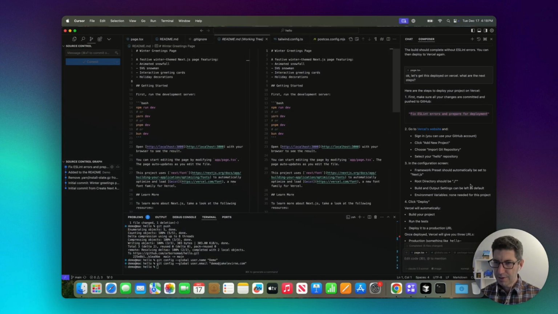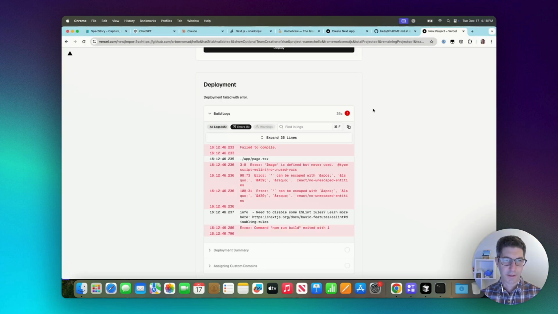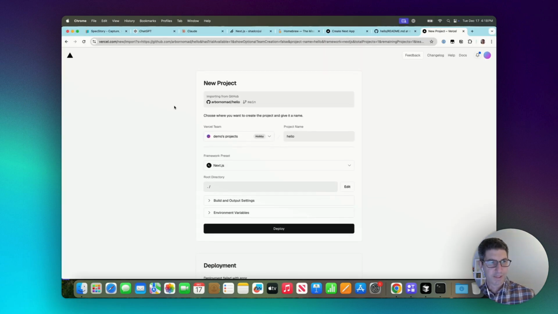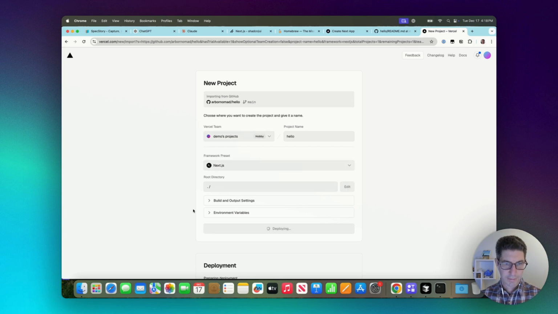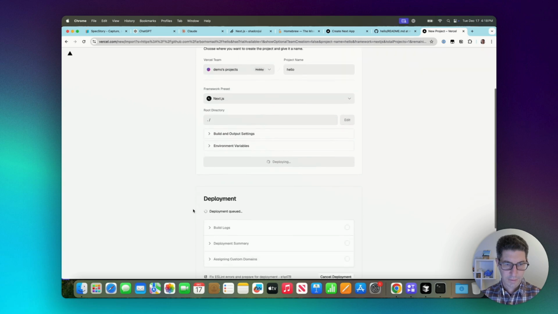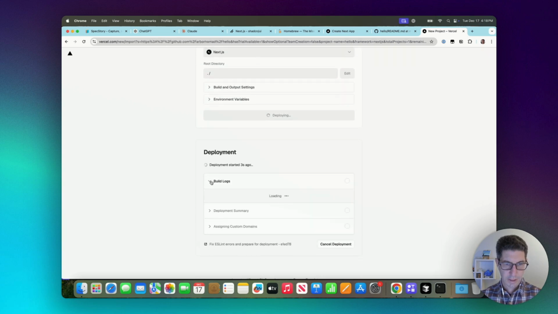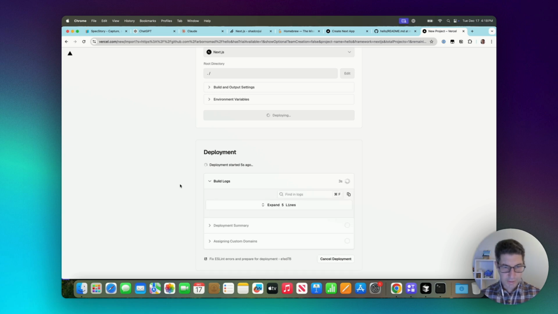Great. Okay, and then we go to Vercel's website. So let's see if we can sort it from here. We're in Vercel's website. We can try and hit deploy again. And hopefully this time we get past those errors.